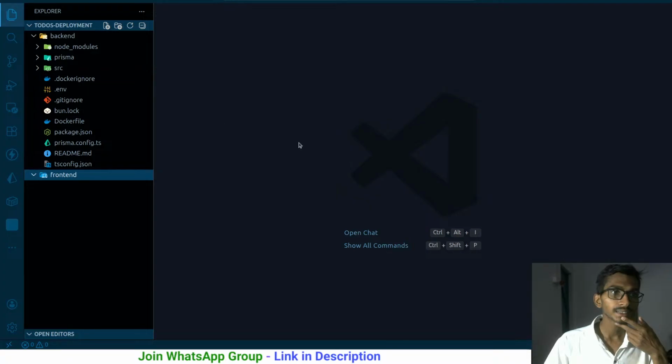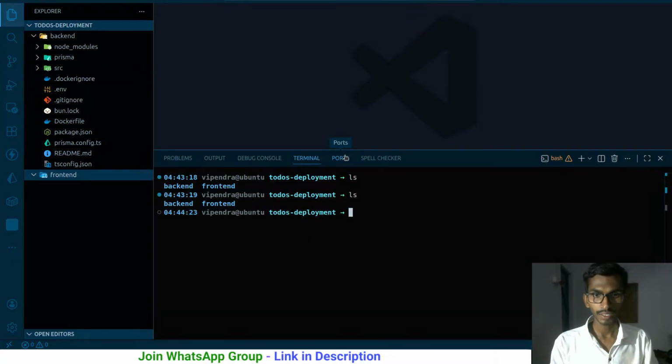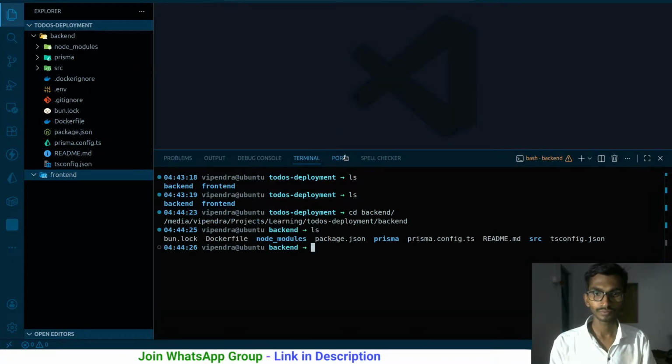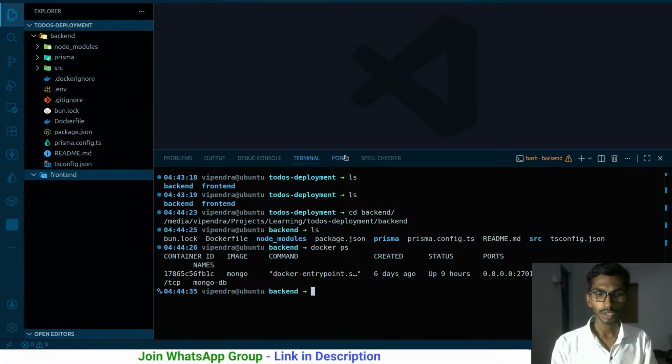By the way, as for the front end, let me do one thing: ls, cd backend, and for this particular thing, docker process status. MongoDB is running, right? But this one is using Postgres Prisma ultimately.